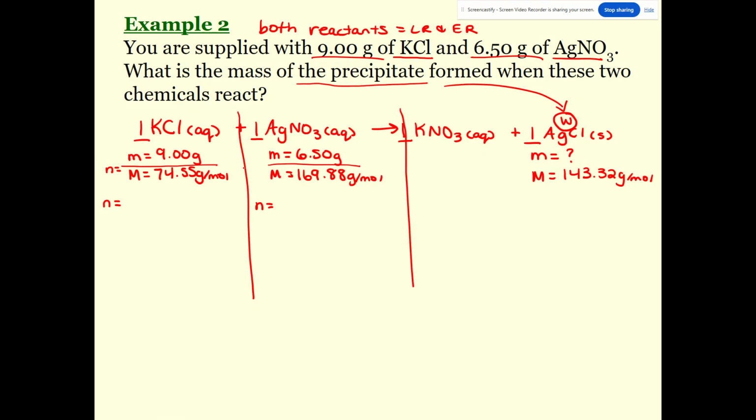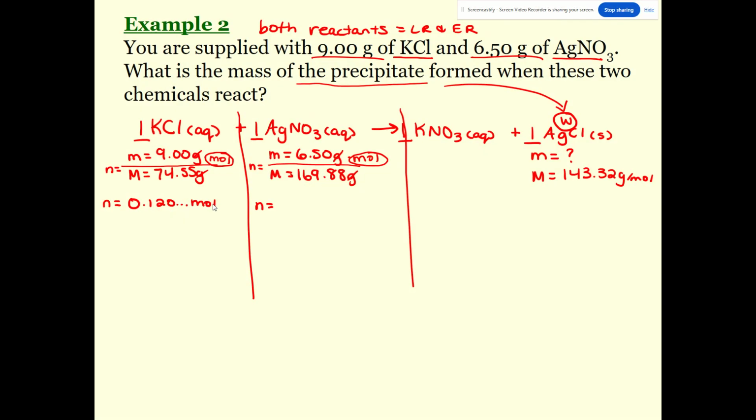My N equals mass over molar mass. Now again, if I'm doing my unit analysis like I explained before, that makes this mole go up here. This mole at the bottom, denominator of the denominator, goes up here. So my grams cancel. You don't have to do that, but like I said, I teach it to my students that the units you want to be left with should always be on the top of the fraction. So that's why it's at the top. Okay, so this is 0.120 moles.